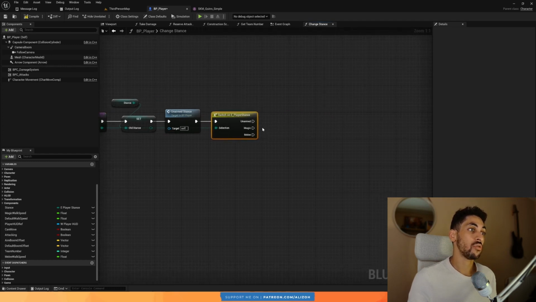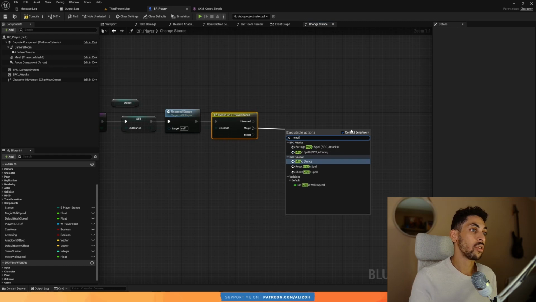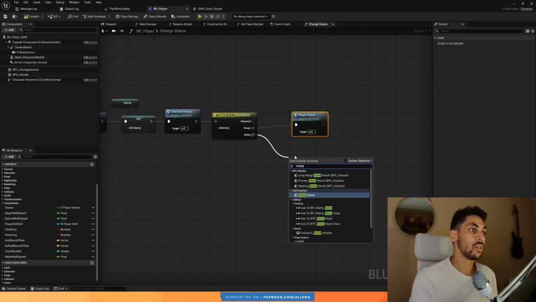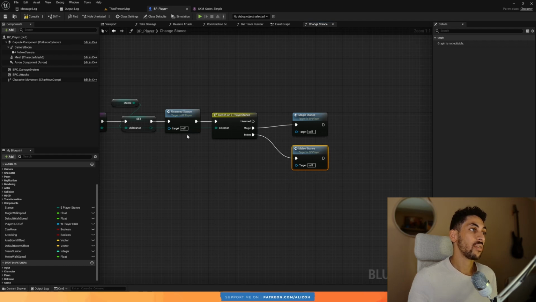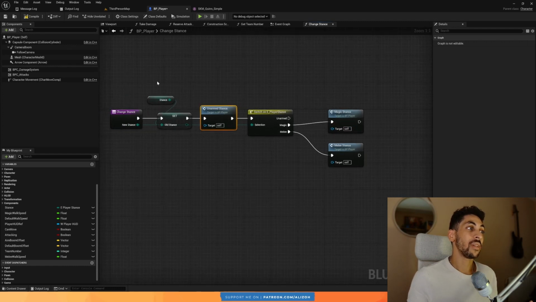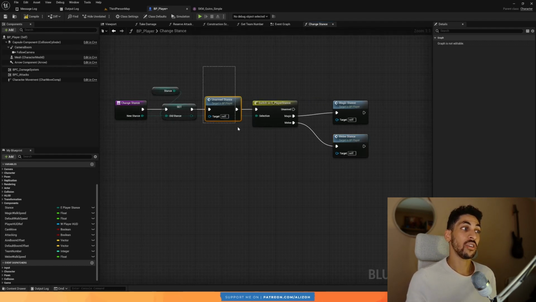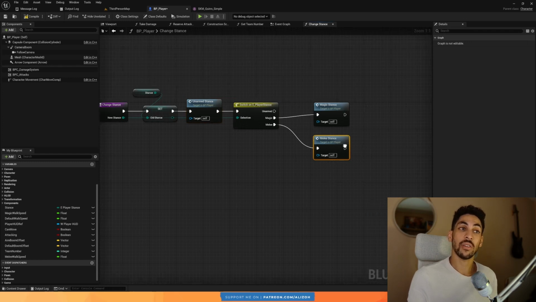So now I have all the different cases. If I'm trying to switch to magic stance, all I have to do is call magic stance. And if I'm trying to switch to melee stance, I call melee stance. If I'm trying to switch to unarmed, I don't have to do anything because I already switched to unarmed before doing this. But what about this old stance? Why did I add it? Because if I'm already in melee stance, I shouldn't switch to melee stance. I should actually undo it. So I should switch to unarmed. Or I already switched to unarmed, so maybe I should just not do anything here.